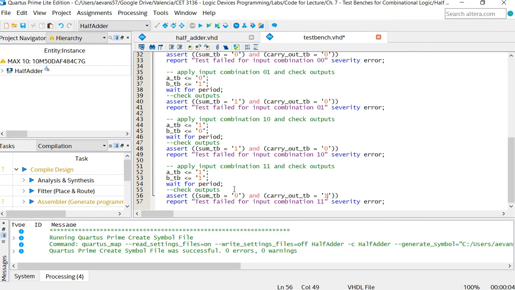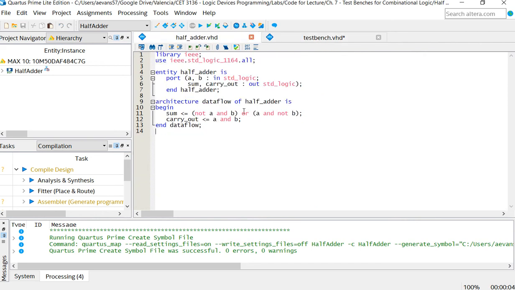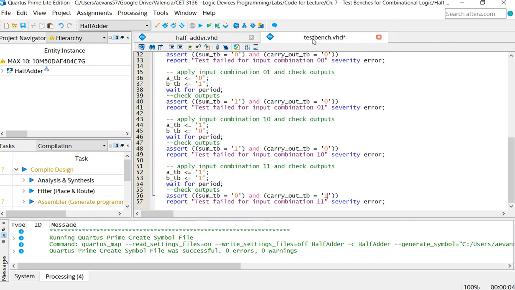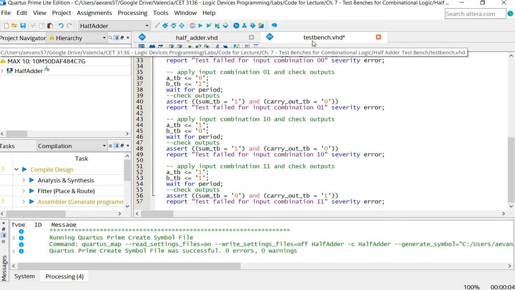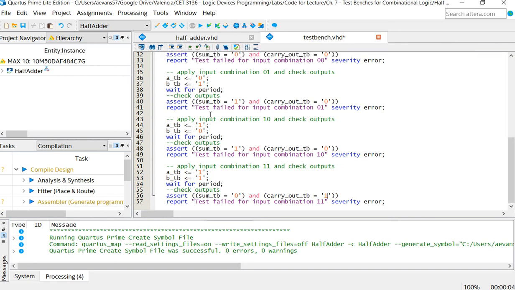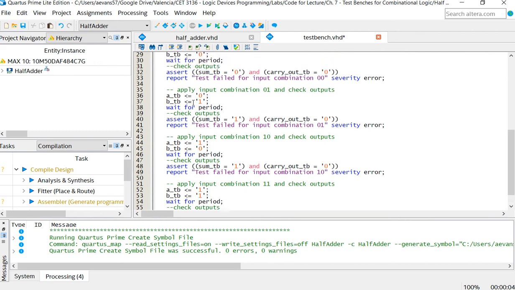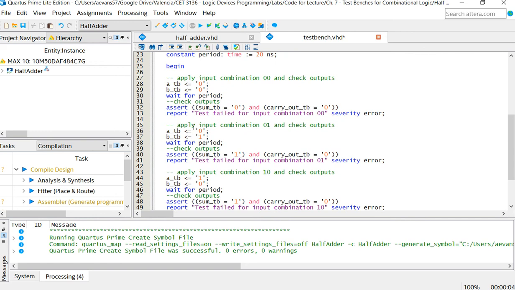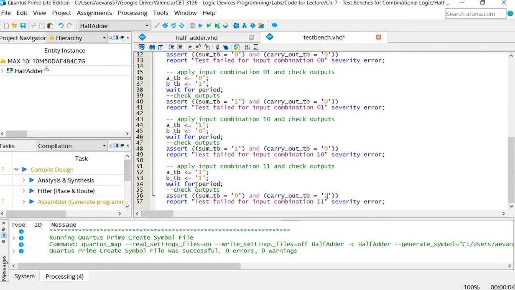So the outputs I'm expecting to get are purely based on the design specification. How is this supposed to work? So we're applying inputs, checking the output. As a tester, that's all you're doing. As a tester, you have no idea what's going on inside. All you're looking for is that when I apply a certain set of inputs, I get the output that was expected based upon the design specification. That's the whole purpose of a test bench. So here's our test bench, checking each combination from 0, 0 to 0, 1 to 1, 0 to 1, 1.